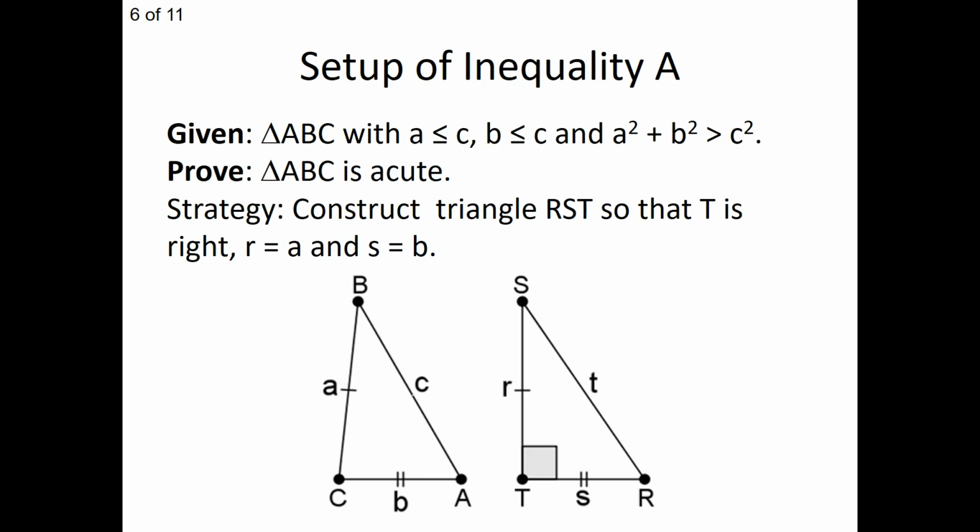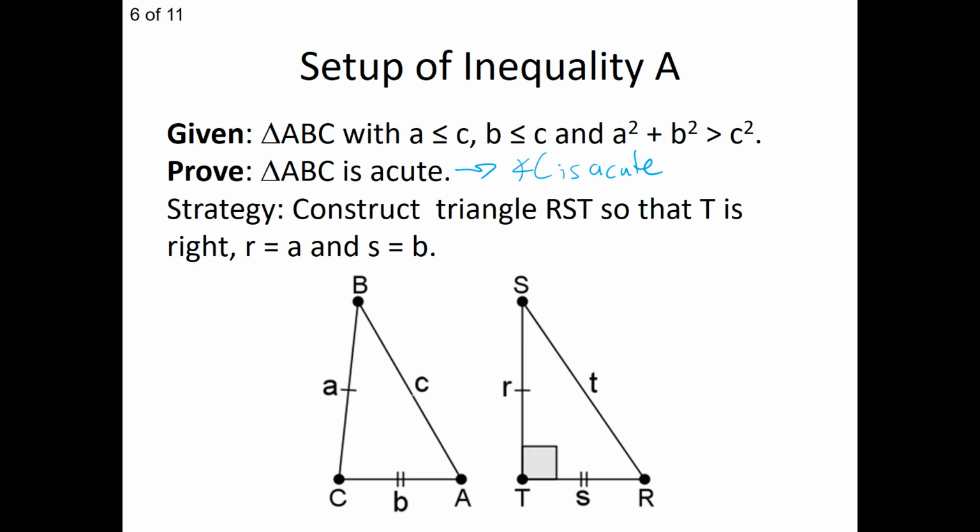And we're given that A squared plus B squared is greater than C squared. So we're going to prove that angle ABC is acute, or really, to make this easier on ourselves, we're going to prove that angle C is acute. If we can prove angle C is acute, then inherently by ATT, A and B will be acute. And that means all three angles of our triangle will be acute, leading us then into triangle ABC being an acute triangle.